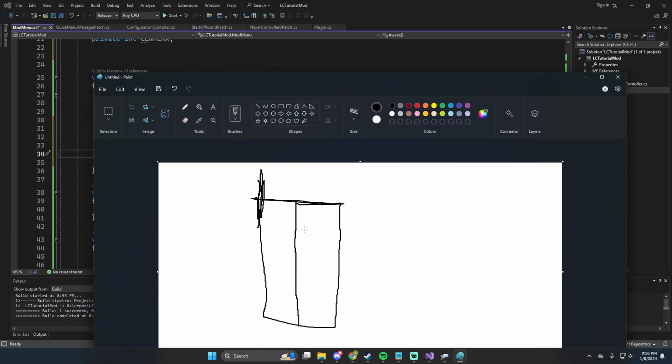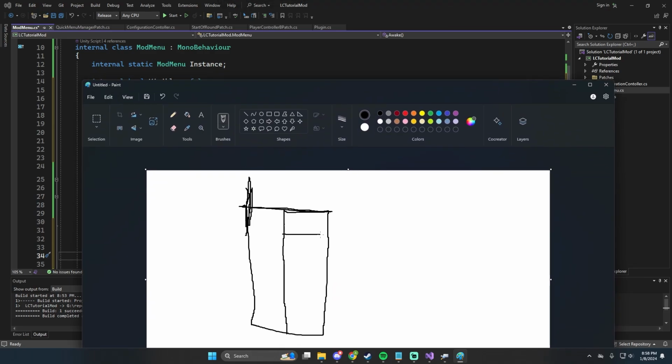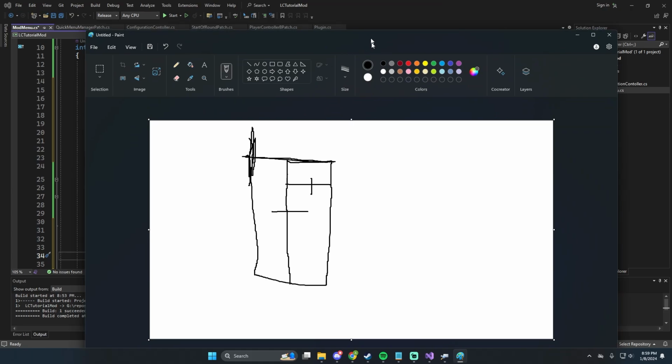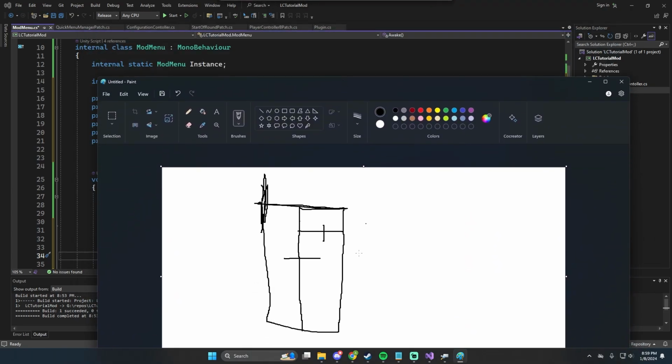So item width is 300. So as of right now, item width is 300 from here. And since the width is 600 actually, it goes from here to the end. You subtract it divided by 2. So then you get this. So that's how you get the halfway point for your items. And if all items are the item width of 300, which I expect them to be, then our items will be perfectly centered on the thing there for us.